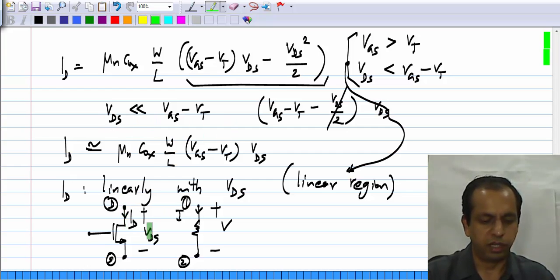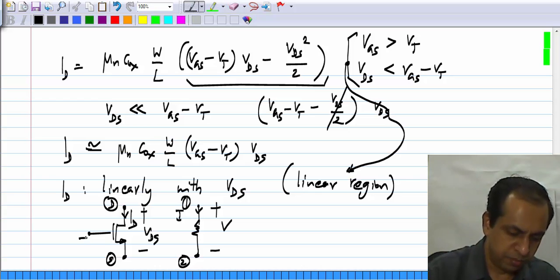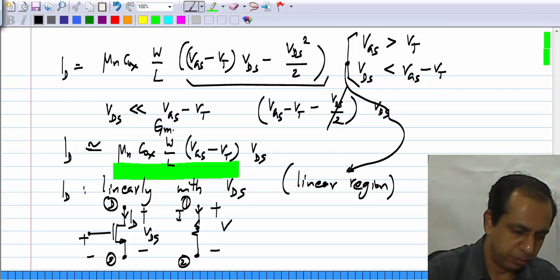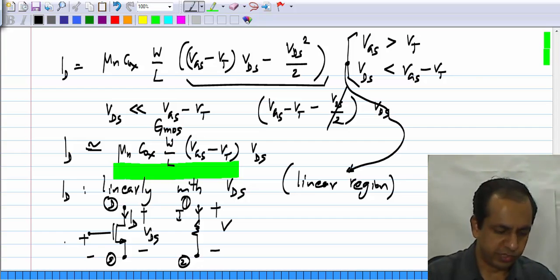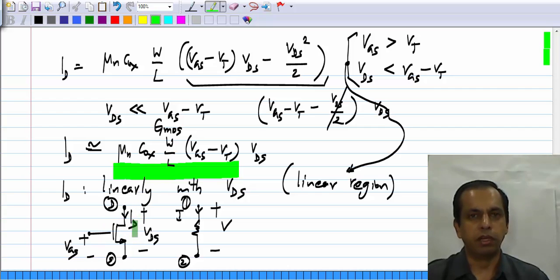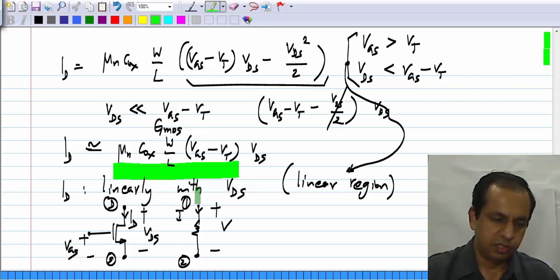and in the triode region with this approximation, the drain current ID is linearly dependent on VDS, but the important thing is the constant of proportionality here, which is the conductance of the MOS transistor, I will call it G MOS, is dependent on VGS. Okay. So, this is an electronically controllable resistor. Okay. By changing VGS, we can change the conductance between drain and source. So, sometimes it is used for that purpose.